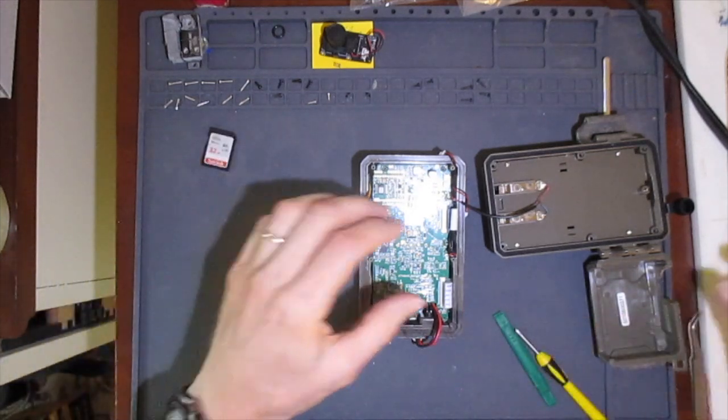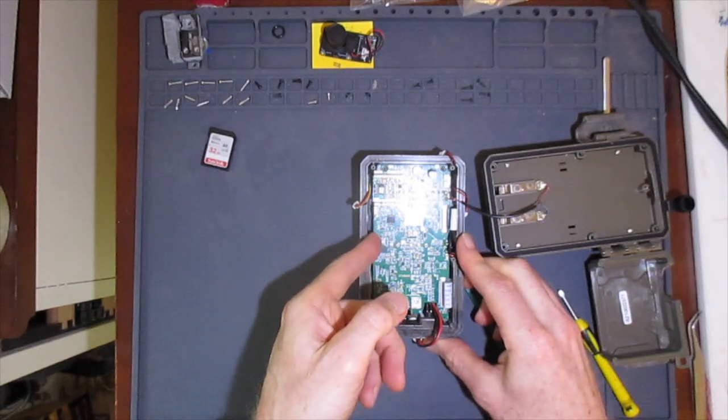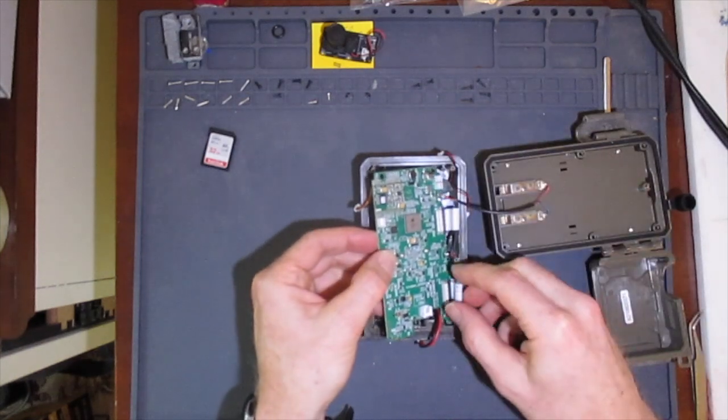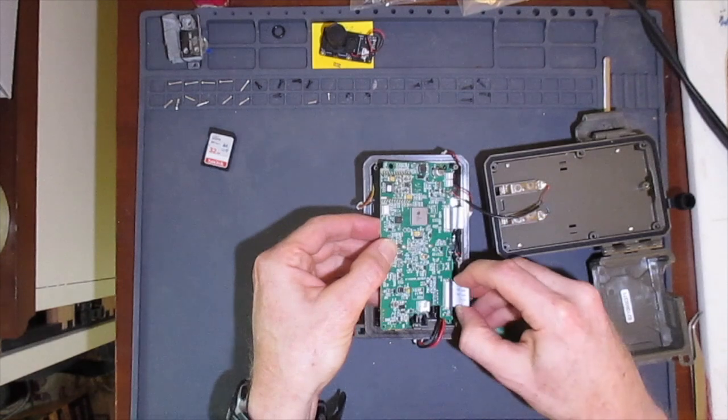I still had an SD card installed, and now is a good time to take it out. Now I can lift the main circuit board out. I do this gently so that I don't damage the connections to the battery and LED array. As I remove the board, I carefully slide out the flex cables from their connectors.